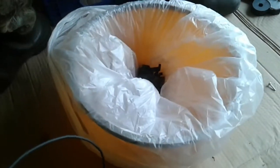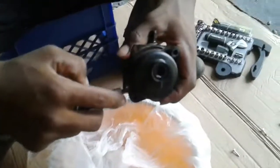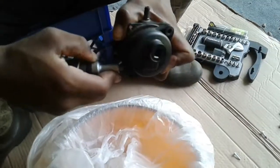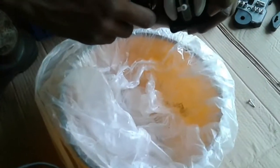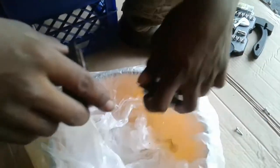Pop this off. Put the flathead under this gap, right there, and pop it. And see how the oil just came out of it? That's why the lawnmower won't crank. It's too full. Gas, oil, all that mixed together.